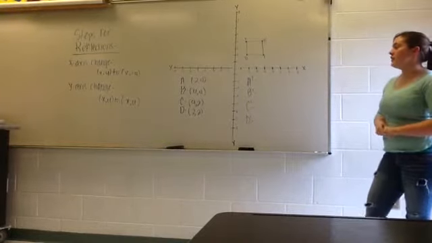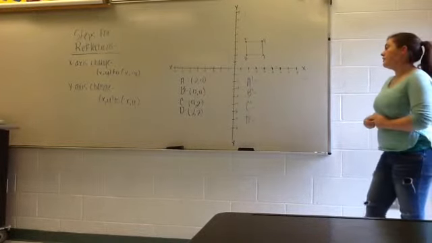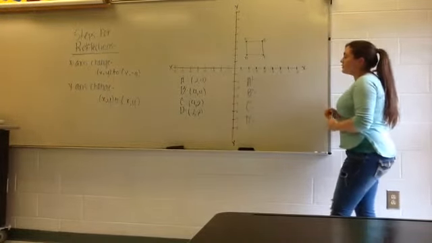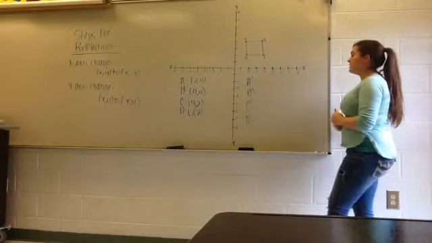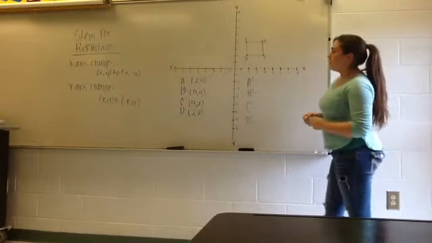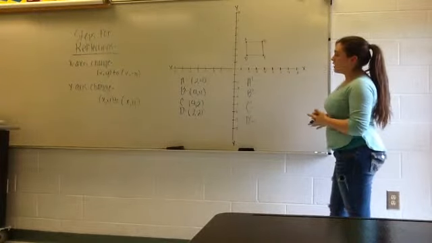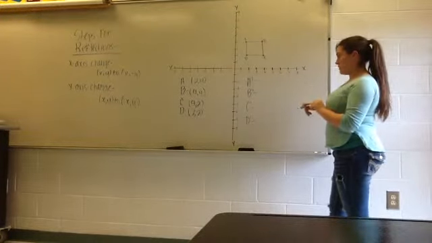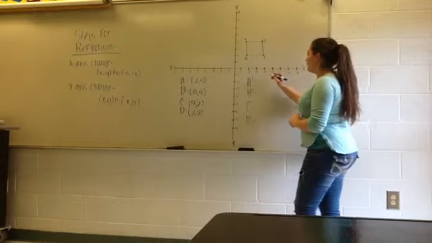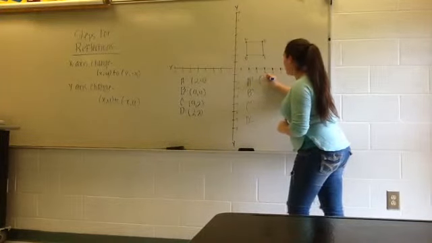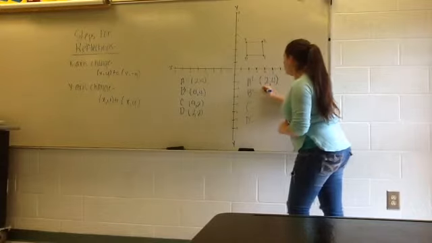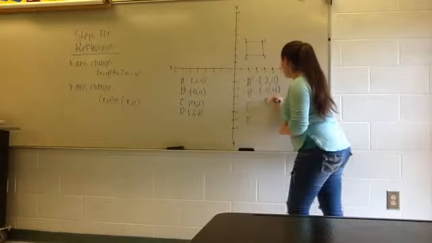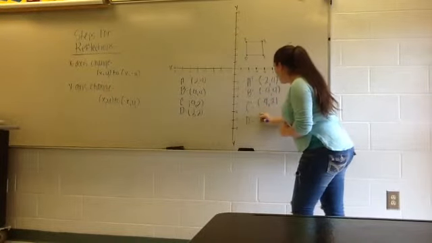Our last problem for today is a reflection across the y-axis. So if we look at our coordinates, A is at 2, 4, B is at 4, 4, C is at 4, 2, and D is at 2, 2. So according to the rule, xy changes to -x y. So this means that our x coordinates have to become negative. So for A, it's going to be -2, 4, -4, 4, -4, 2, and -2, 2.